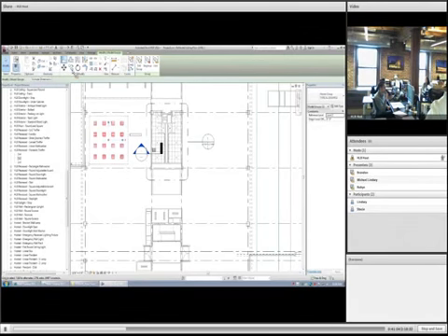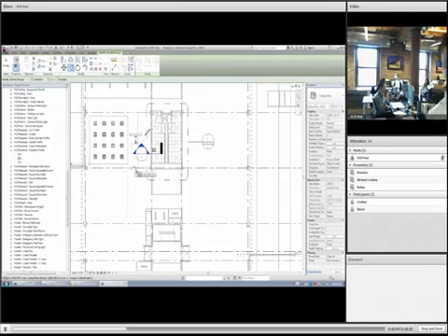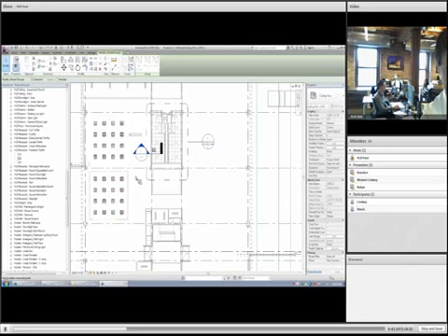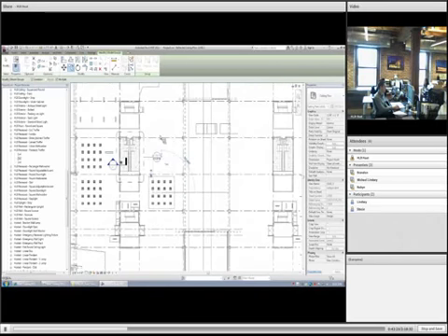Copy, CO, works well. You can set your base point as maybe a grid line. Obviously, I was sloppy when I was laying these out. Copy multiple, I'm just going to copy one here, but copy multiple comes from the same place. Top of the screen, copy multiple is a checkbox. And then you have to pick a base point. I'll be very sloppy here, but we'll help get the idea. It just allows you to.